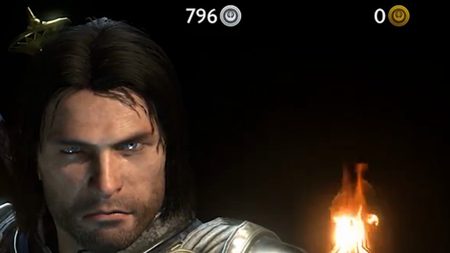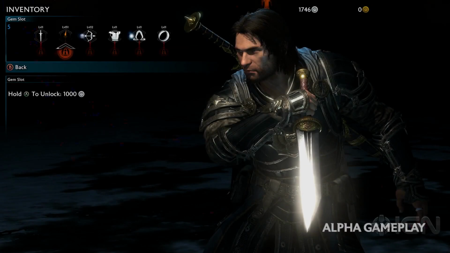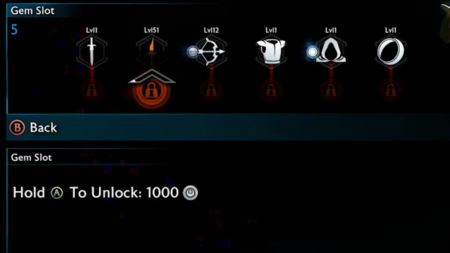We haven't heard much about the currency, but I believe the regular Mirian coins can be obtained in the game by leveling up or destroying gear, while the golden coins seem to be some sort of a premium currency. Maybe special challenges or time trials will need to be completed to get it, or you can simply buy them with cash money. Similar thing applies to gems. Coins will be needed to unlock gem slots.